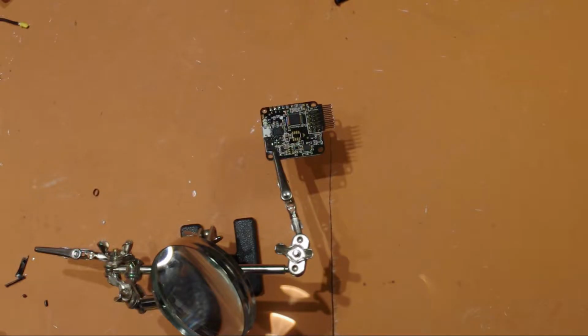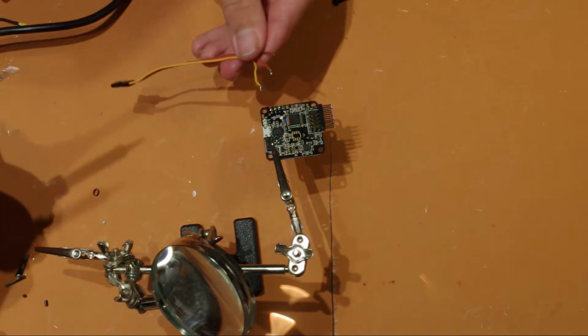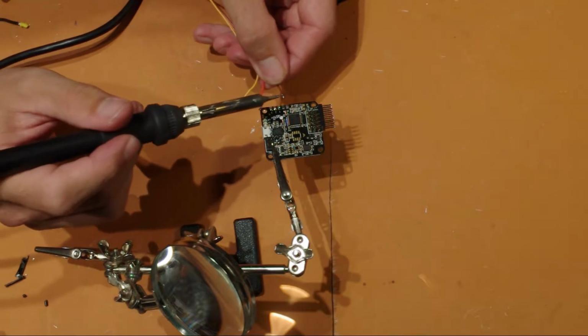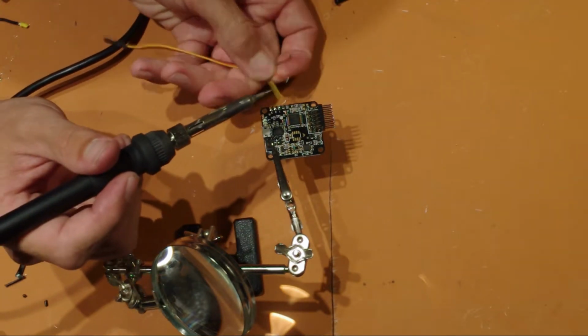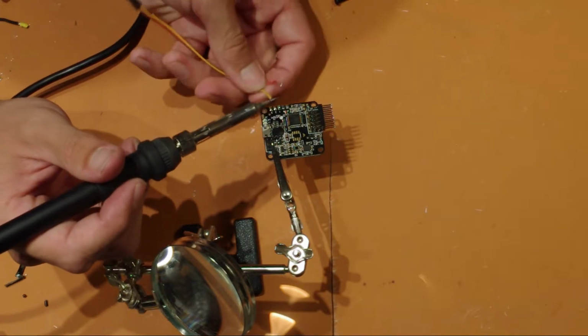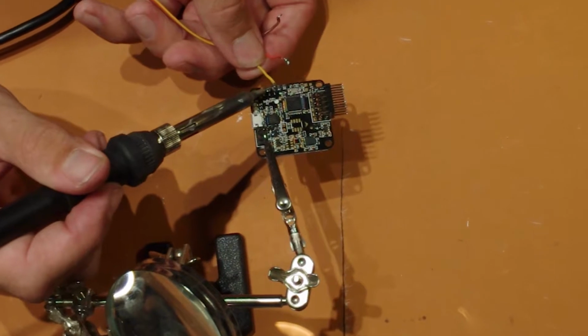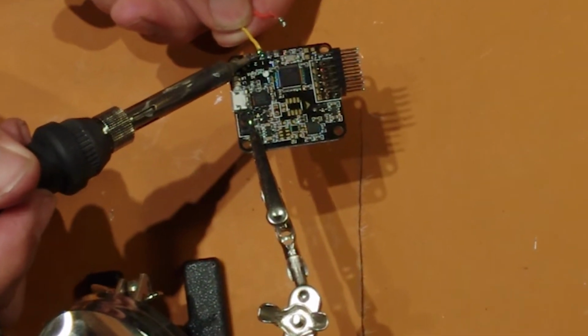Make sure you've tinned the pads first. And what you want to do is solder the yellow signal wire or white wire to the number one pad, then the red wire to the little dot, and then the black or brown wire goes to the other pad.